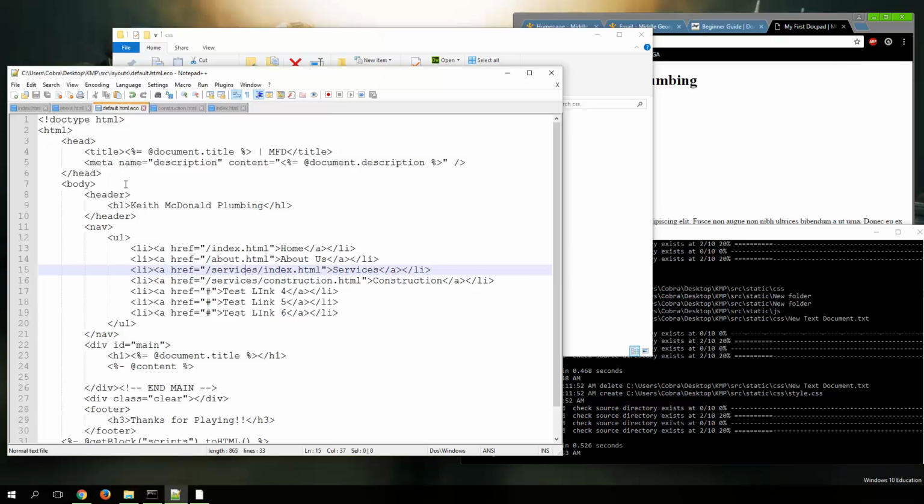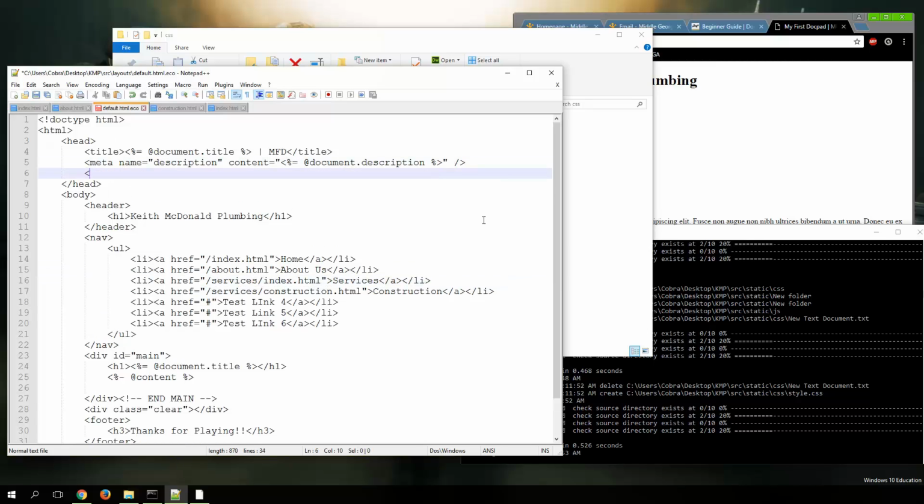But in my template, I should just be able to come up here to the top and link that in, href slash css slash style.css. I think this will work.